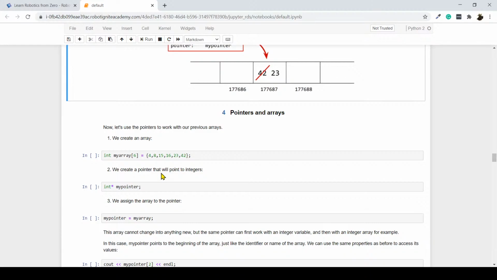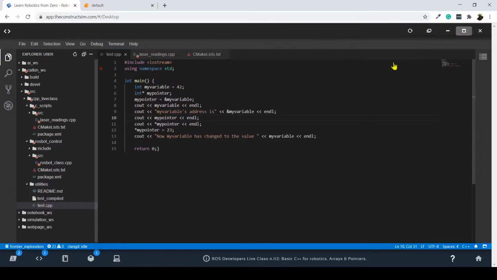All right. Here we have been using pointers with a single variable, but we can use pointers also with arrays. So let me change the code we are working with, so that instead of declaring a variable here, I'm going to declare an array again.